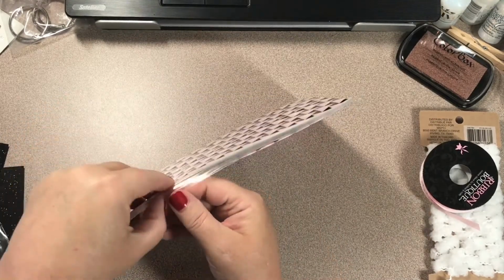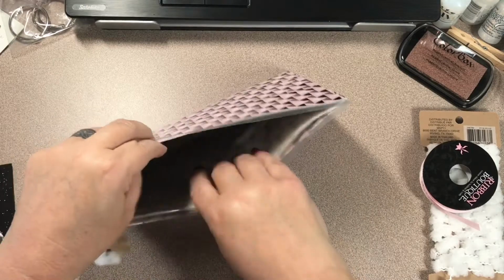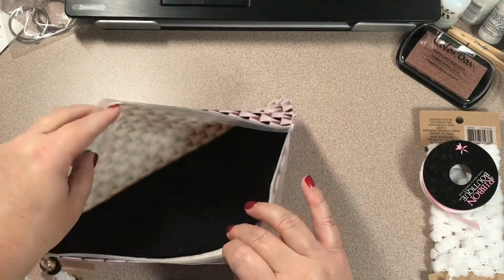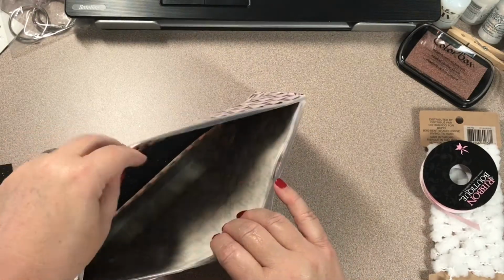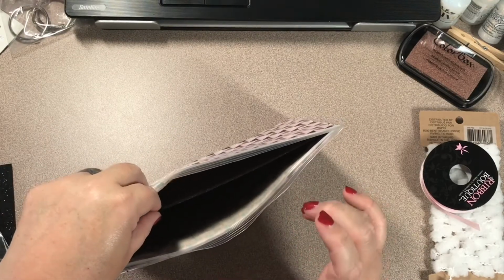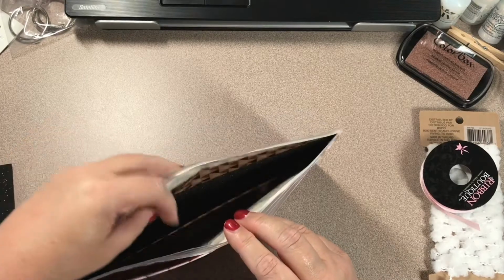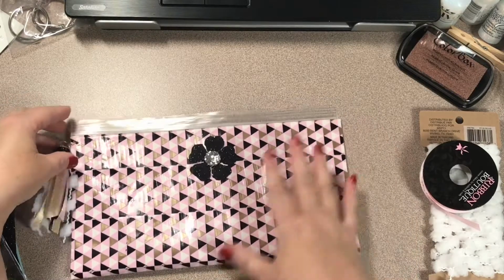Then on the inside, you have a big section. And I put a divider in mine with a piece of felt, the glitter felt, the same thing that I made this flower out of. So you can put a divider in it if you want to. You could also get the felt that's stiff. I've bought that before and used it for different things, and it might go in here. But this is working fine. And you, of course, wouldn't have to use glitter. But I used glitter just because I had it laying out. And I'll probably pull that out and use it for something else.